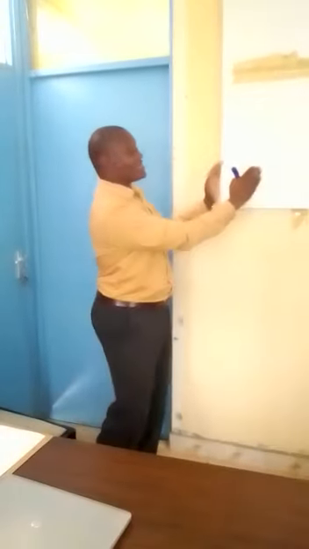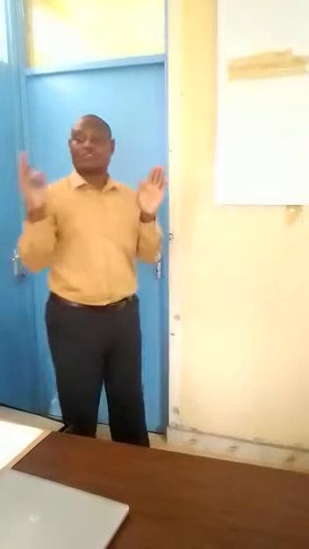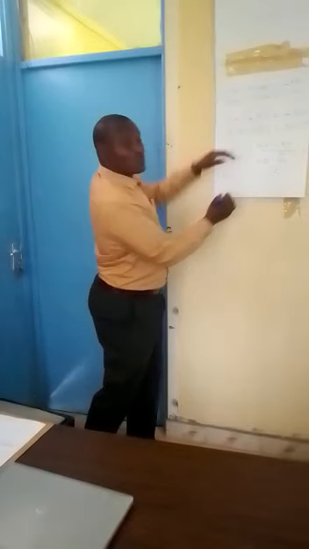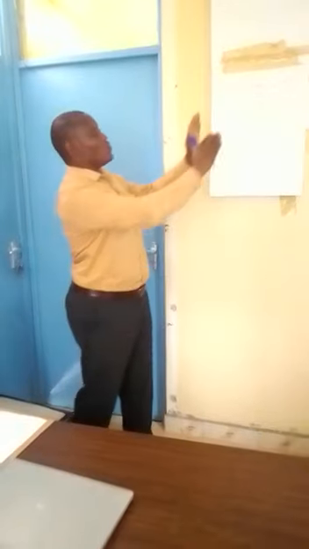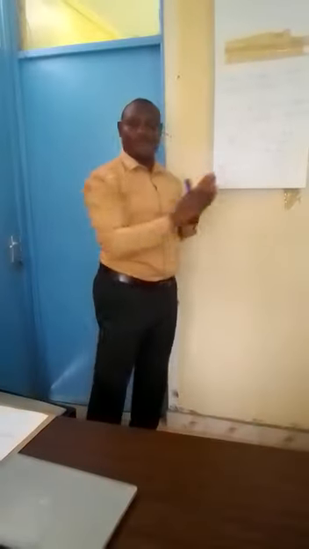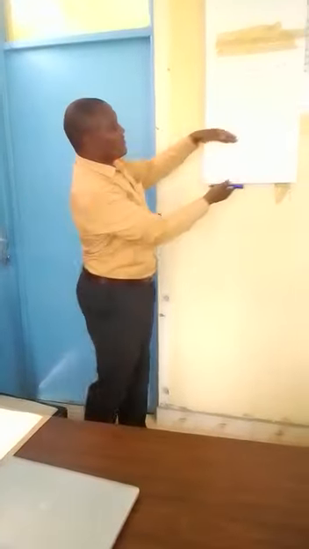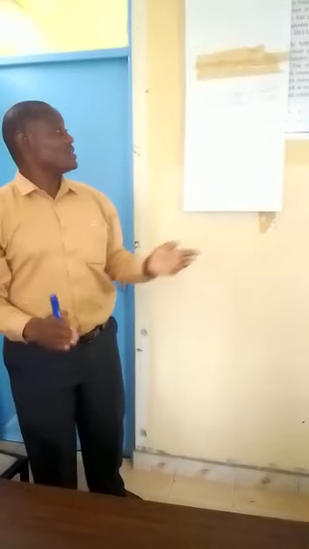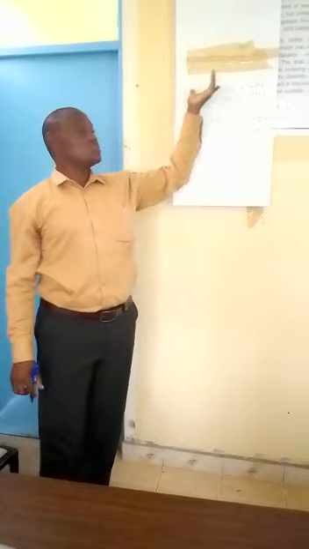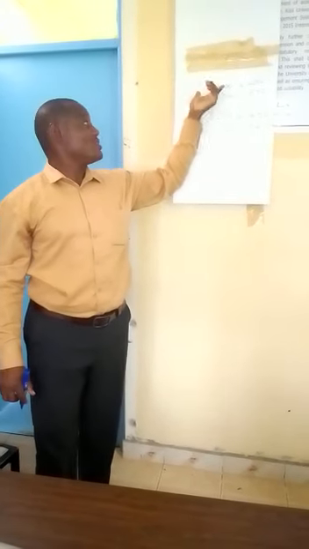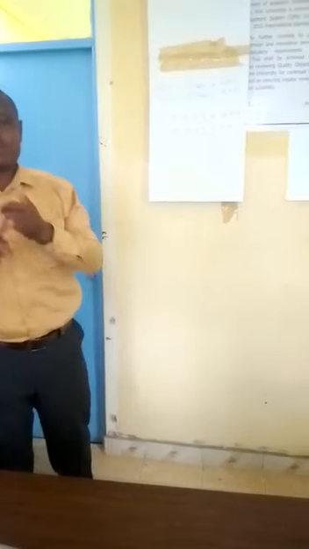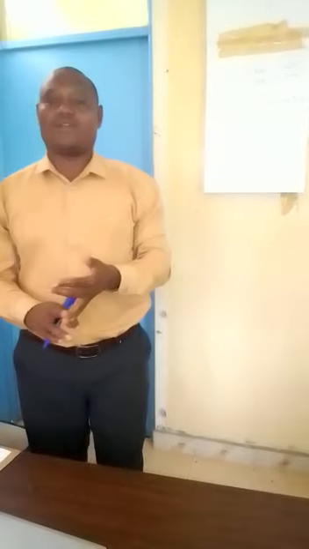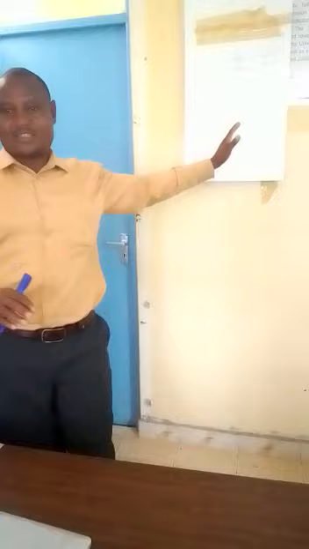Take this value of x that we have obtained, substitute it in equation number 2, and you will get 8 into, instead of our x, we replace it with what we had formed from equation number 1. Then from there, we shall only have one unknown, which is y. When we solve it, we shall get back to the initial values that we had, where 1 kilogram of sugar is 30 shillings and 1 loaf of bread will be 100 shillings.